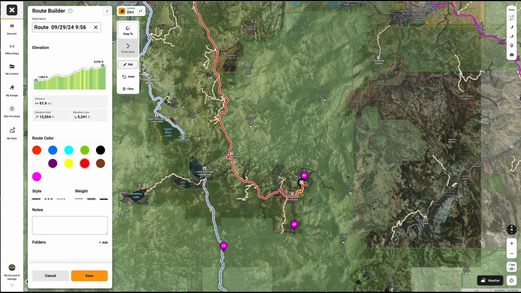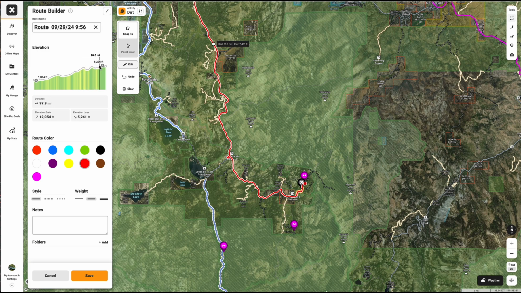We can see now backing out, we started at our place, which is at roughly 1,000 feet, and you can see the elevation that you climb. And as you get closer, you'll see the points that correlate to that elevation on the actual trail, all the way up to almost 8,300 feet here at the point of the campsite. So this is pretty cool, and we'll go ahead and save this route. We'll call it route to Recon Point 1.